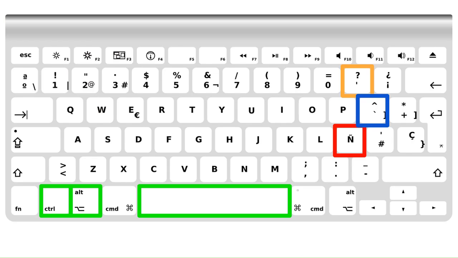And what a typical Spanish keyboard will look like is this. So focus on those few keys, and we already talked about those green keys, so we have only 3 left. And the red one right next to the L key on the right side is going to be eñe.